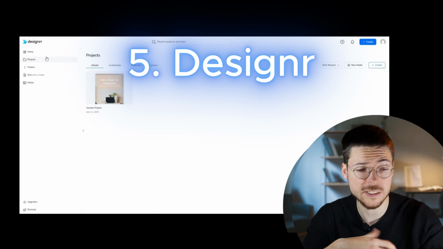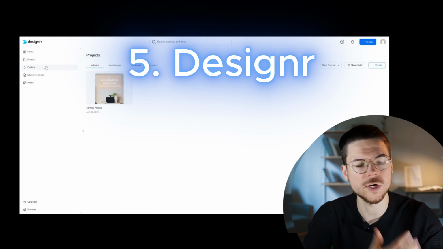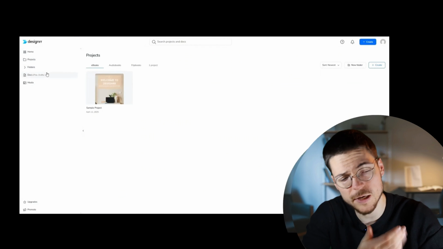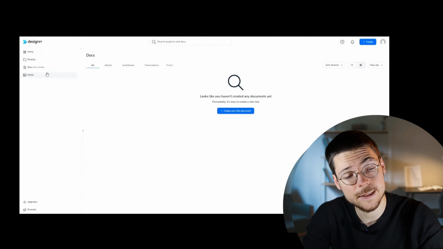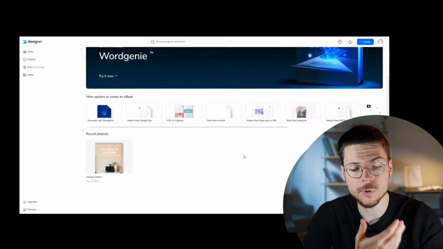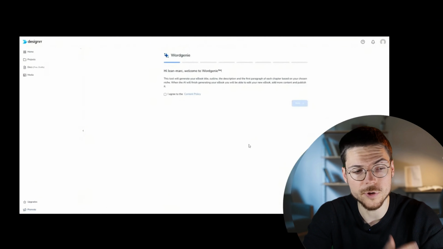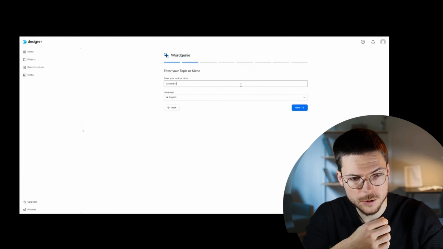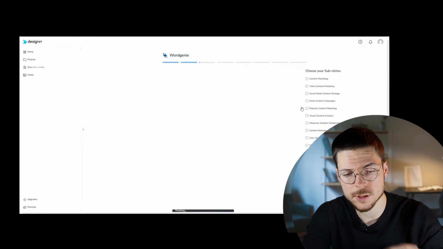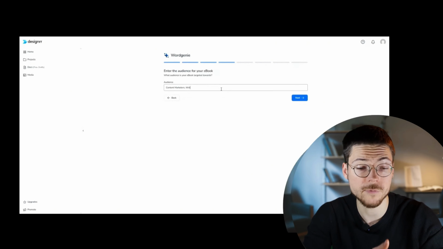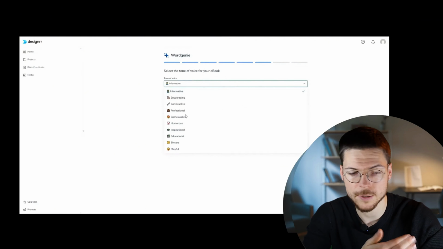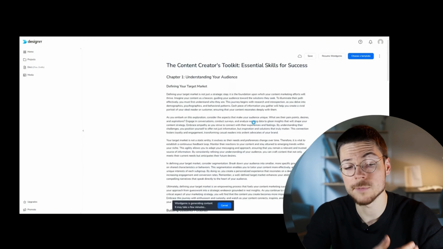Let's get back now to tools that are made more for nonfiction writing. And one other that I didn't talk about is Designer. It's a tool that is really made to design long form pieces of content, especially ebooks, but also visual books and other kinds of nonfiction Kindle books. So you can use their AI, which is called Word Genie, and then just give the topic that you want to talk about. Also give all the context about your story or ideas, the topic that you want to address, the tone, etc., the style. And then Word Genie will just generate it from scratch.